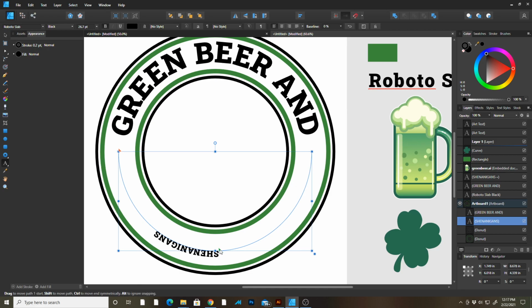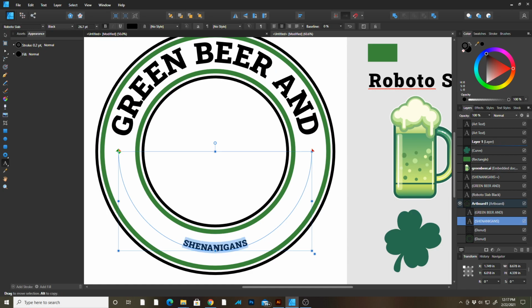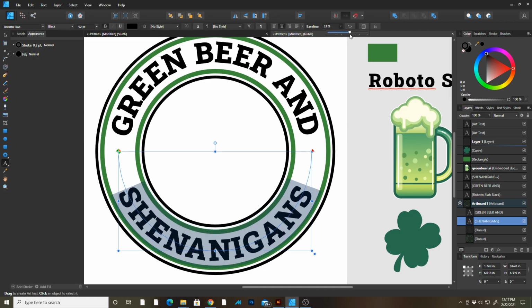And then, let's see, I'm just going to drag this green arrow that was on the right side of my text here to the top. Make sure we're centered on our text here. Then we'll see what size we made this text. This is 92 point. We'll make this 92 point. Adjust our baseline shift until it looks centered.